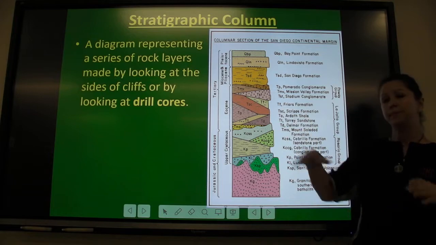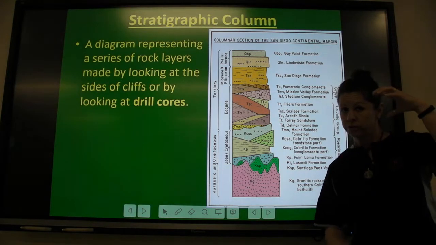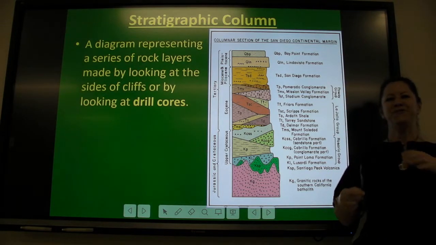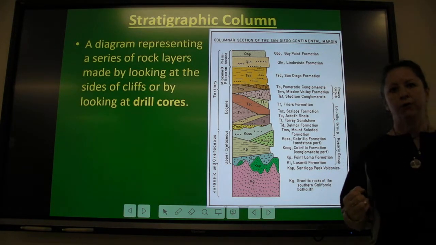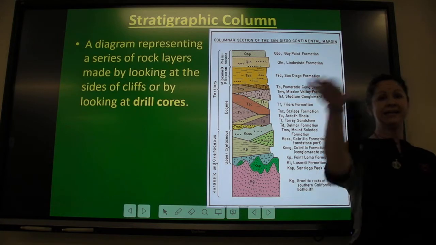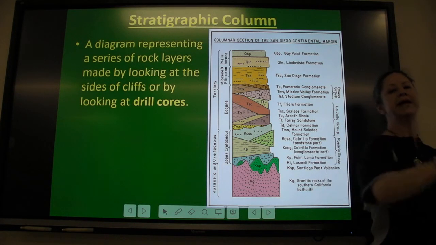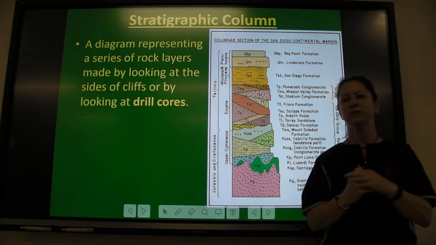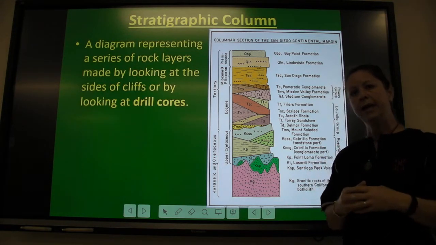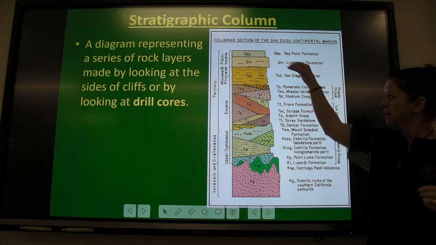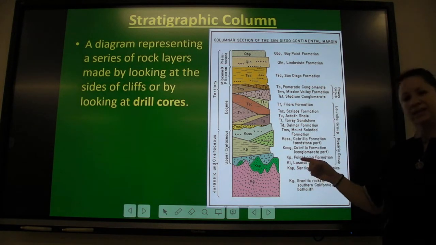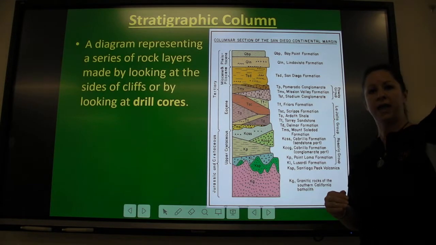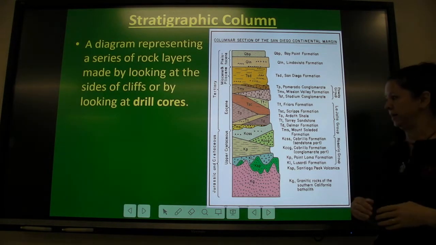And they can make it by looking at the drill cores, so looking at those layers, or by looking at a cliff face. If you've ever seen pictures from out west, the painted desert with all those beautiful layers through it, every single layer represents a different time in the Earth's history. And so scientists can look at the sides of a cliff, might look something like this, and see when that cliff was laid down in history.